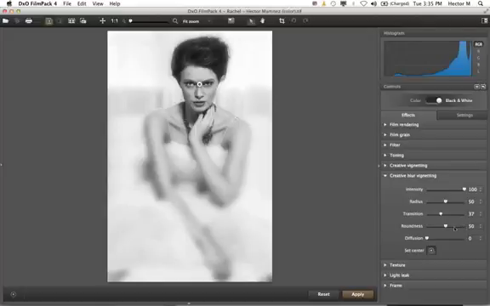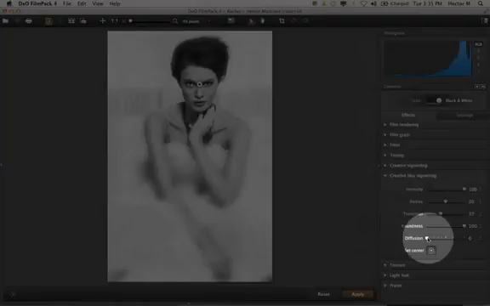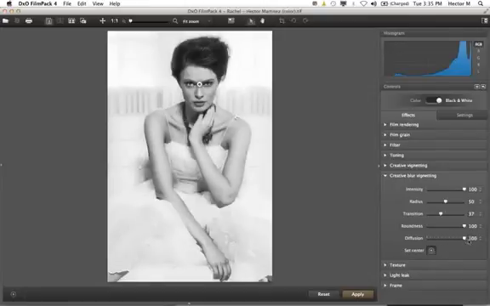So what I'm going to do right now is take the roundness and boost this up, but let's just leave this at 100%. So the roundness is at 100. Now our diffusion, which is really important, actually defines the effect of the micro contrast and the detail diffusion as you move the slider to the right. I'll give you a quick example of what happens when it's moved all the way to the right.